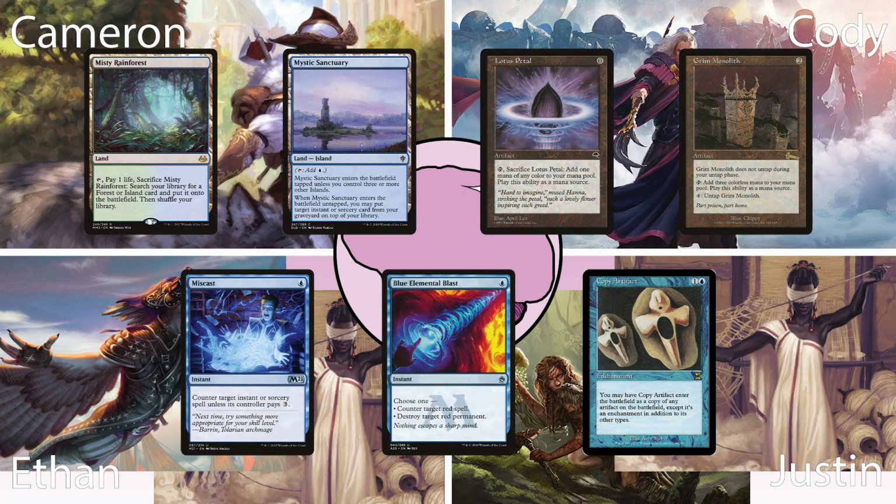Cody's starting hand is Misty Rainforest, Mystic Sanctuary, Lotus Petal, Grim Monolith, Miscast, Blue Blast, and Copy Artifact. I can't blame Cody for taking this hand. He's got a couple lands, plenty of artifact ramp, and a couple counterspells. Couldn't ask for anything more myself.